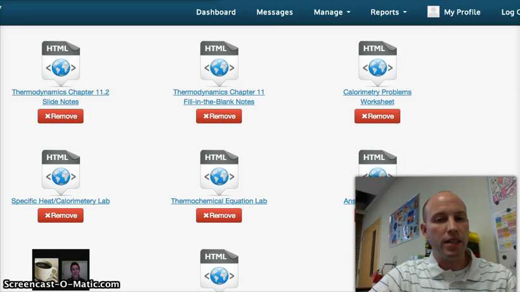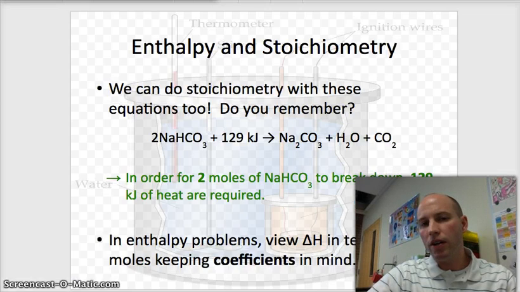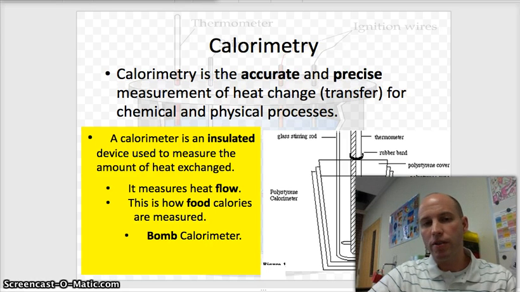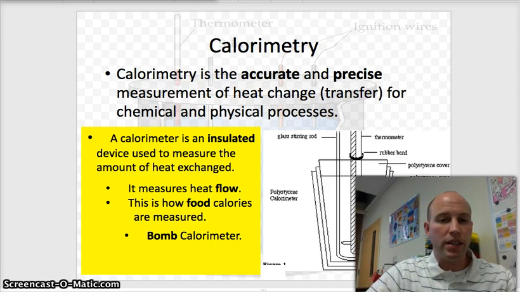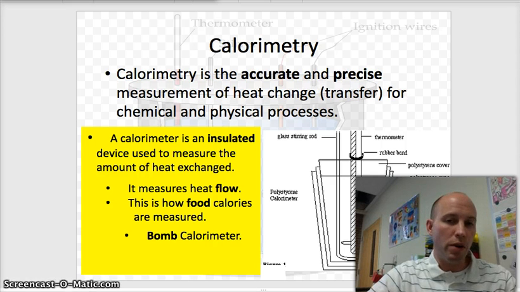So we're building on the concepts from our previous lesson, and we're going to be looking at this idea of specific heat, but moving on to something called calorimetry. It's our first of two major topics in lesson 2. Calorimetry is just the measure of heat change. So as one object gives off heat, another object has to pick it up, and vice versa. And so we want to be able to measure these things, and ultimately we're going to be using the specific heat equation in a slightly different way to figure this out.